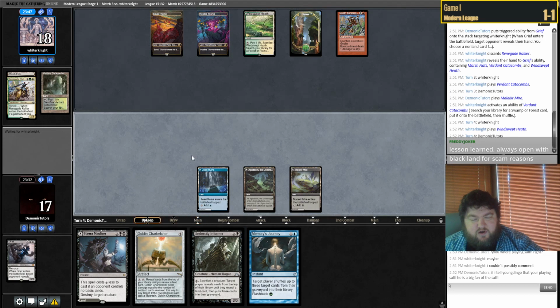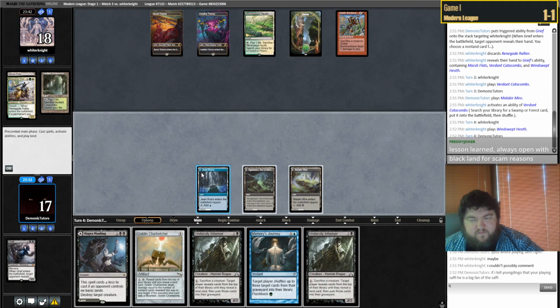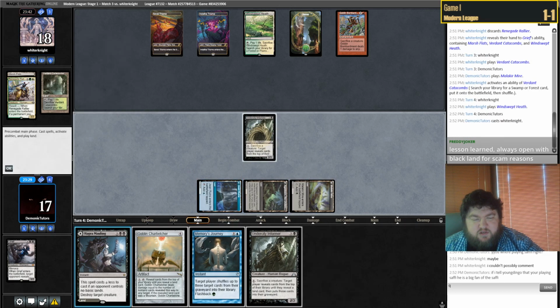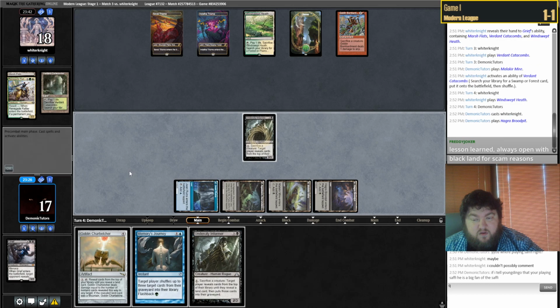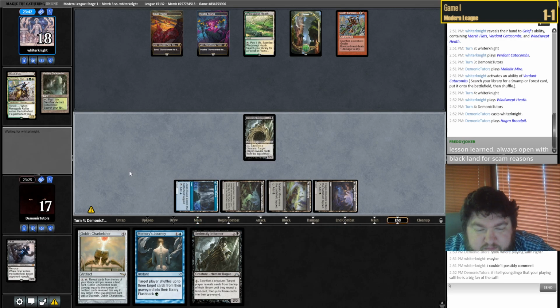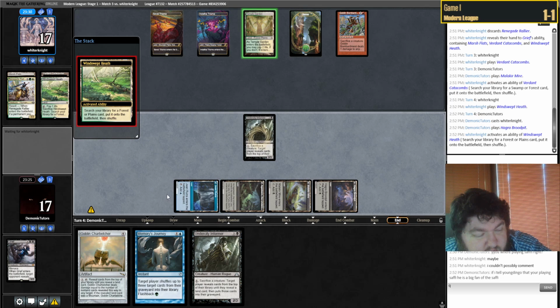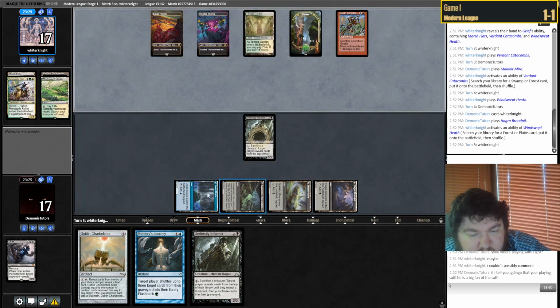Alright, so now we're just going to Undercity Informer here. 1, 2, 3. Undercity Informer. Alright, so we're going to stop during our upkeep. Yeah. We should open up on a black land. Black's the only color that matters.